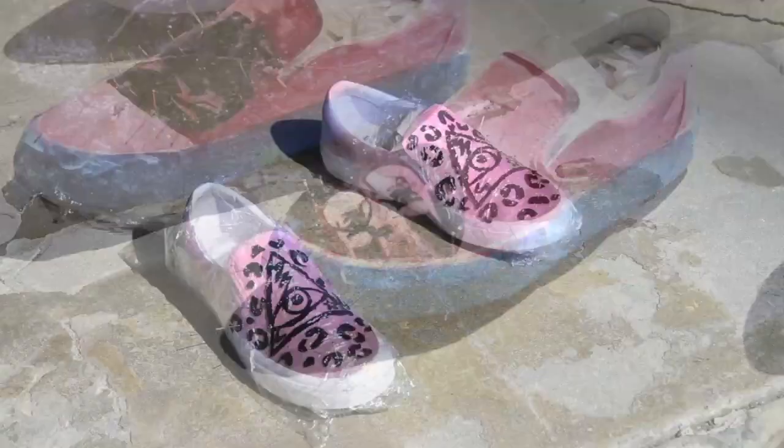We loved our shirts and decided to experiment with some shoes. We used white slip-ons and tried several methods including taping off sections, wrapping and pinning transparencies, and even covering the shoes with dye, then wrapping them in cling wrap and drawing on top. Just like the tees, we took them outside and watched them develop for 20 minutes. We washed them in the machine twice as well, but left them out to dry.